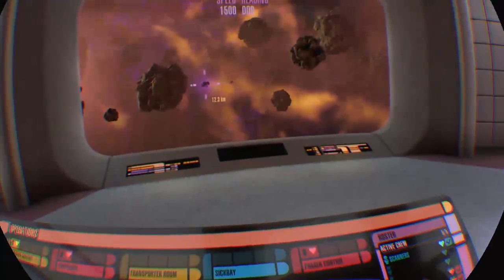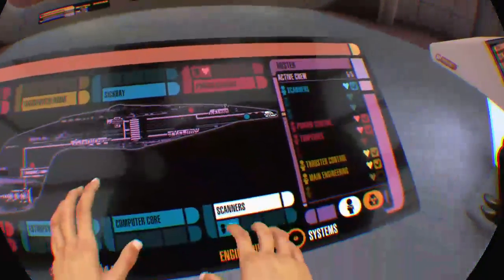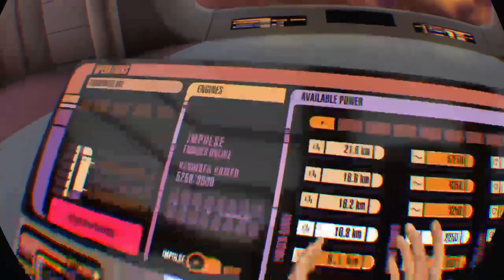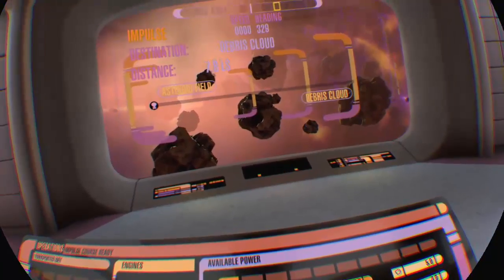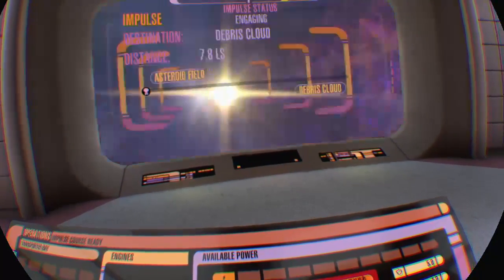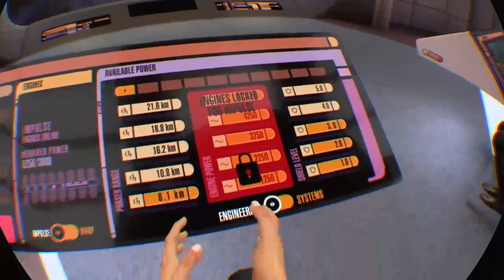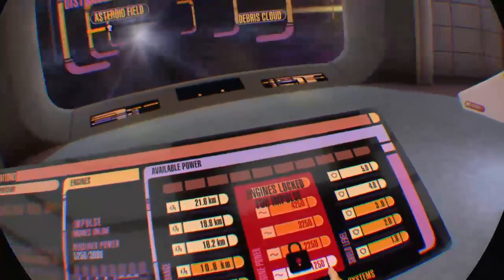Okay. You've got enough for thrusters, if I'm not mistaken. Yep, impulses are fine. God damn it, Spark. Okay, shields are back.